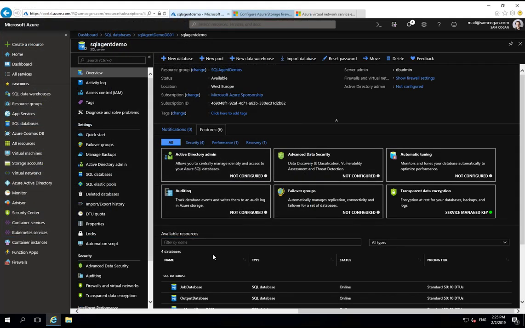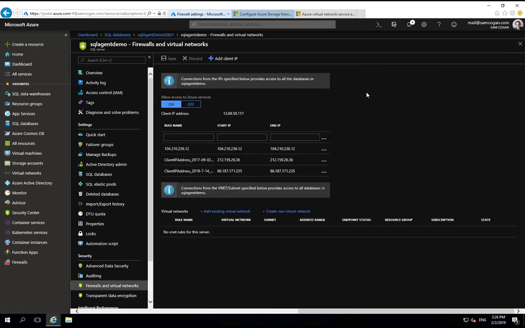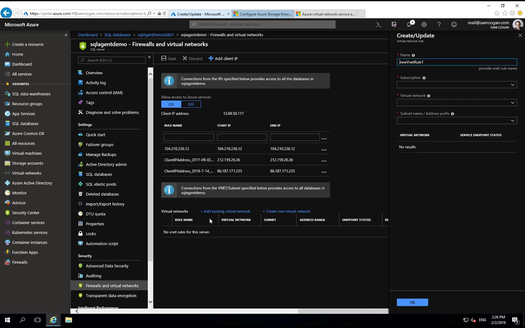So just take a look at a different setup so we can look at how this is done on SQL Server. The first thing to note on SQL Server is that you're configuring this at the server level, not the database level. So we go and click on our SQL Server, and again we've got this firewalls and virtual networks option. And you can see here that SQL Server has had a firewall on it for quite some time, so you've still got the existing firewall options available here where you can just allow client IP addresses and so on. But we can also now come in and add our virtual network that we configured.